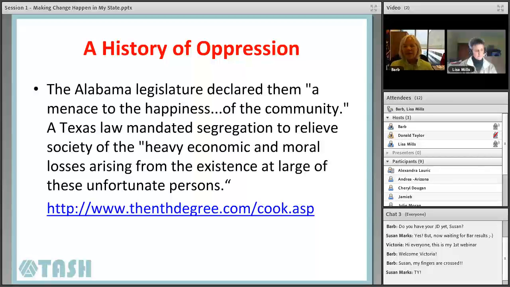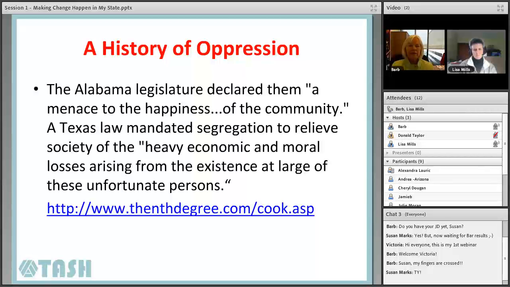So as I said at the beginning, we come from a history of oppression. People with disabilities, like a lot of other marginalized people, come from a history where they were actively not wanted. And I don't know if you all have come across what's known as the ugly laws, but these are a series of laws. Most of the states in the United States actually had laws on the books that justified and actually called for the segregation of people away from the rest of society. And I've given you a reference for where you can find a short one pager on this. So to really emphasize this, I'll read some of these excerpts.